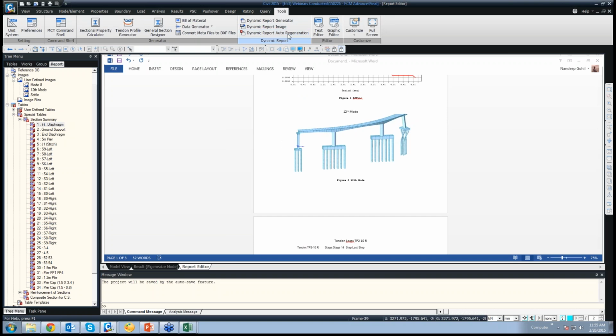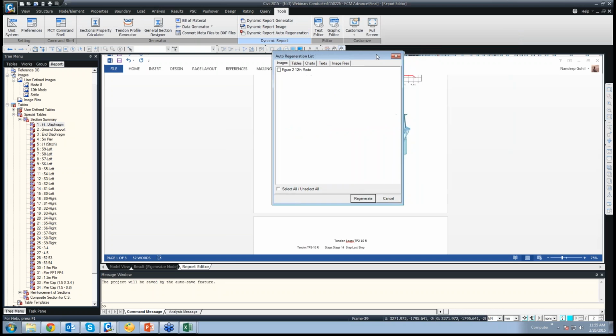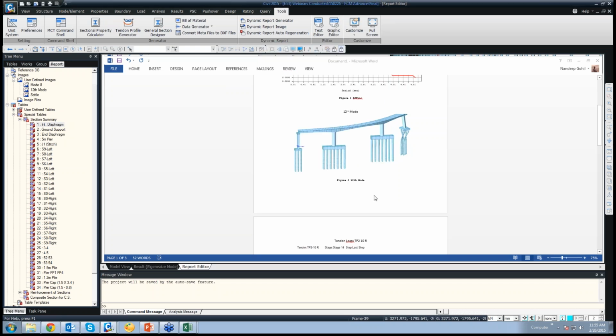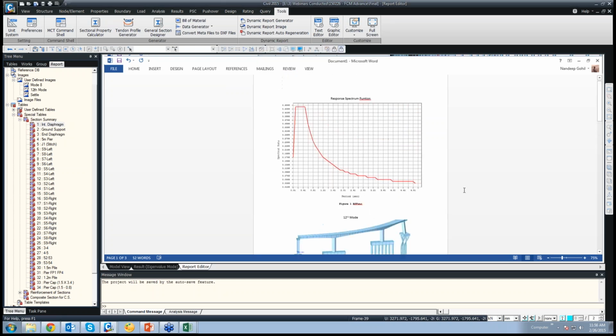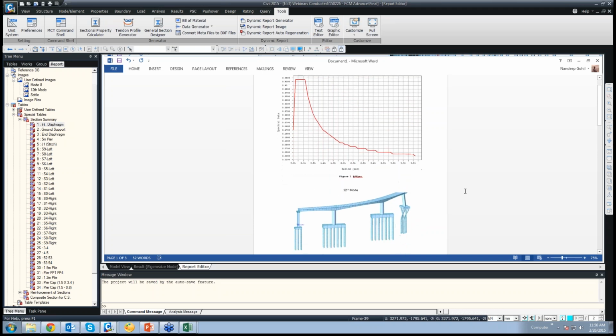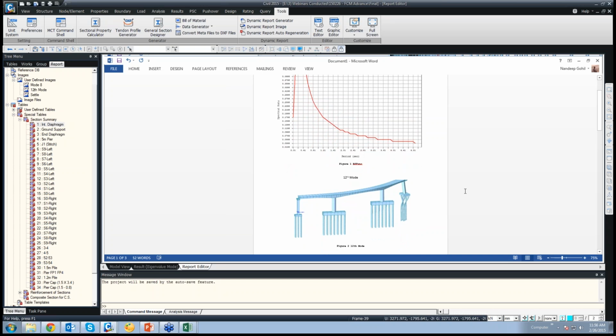Once you click on this, a box will pop up. You select the figures or the tables or the charts that you want to update and regenerate. The report would automatically be regenerated. You don't need to do anything else again, and the copy to be printed is ready. So this is about the dynamic report generation feature.